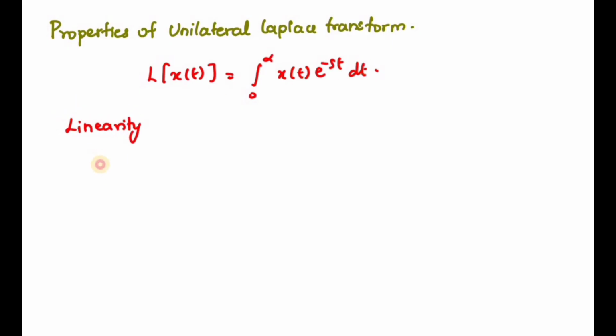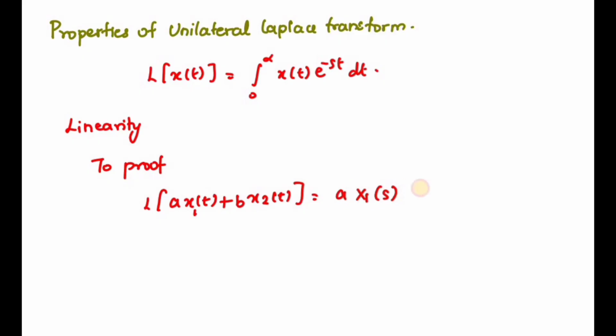What we are going to prove is that the Laplace of a into x1 of t plus b into x2 of t is equal to a into X1 of s plus b into X2 of s. So this is what we are going to prove. I am going to substitute this.